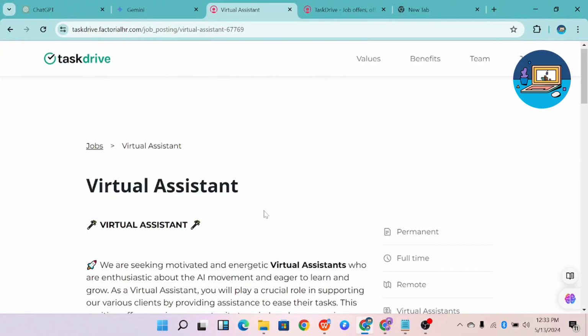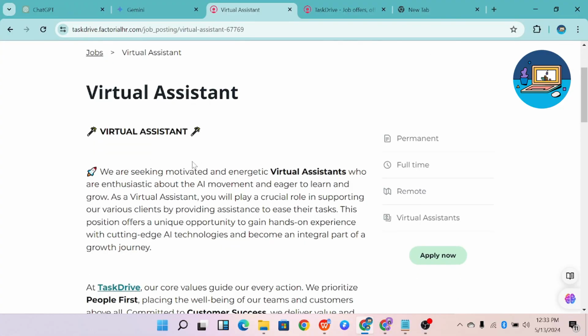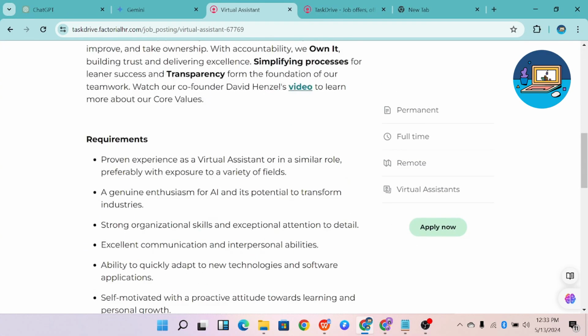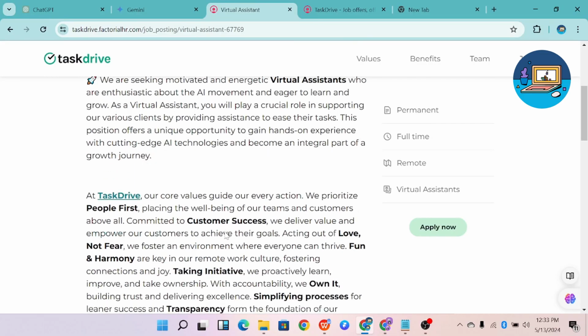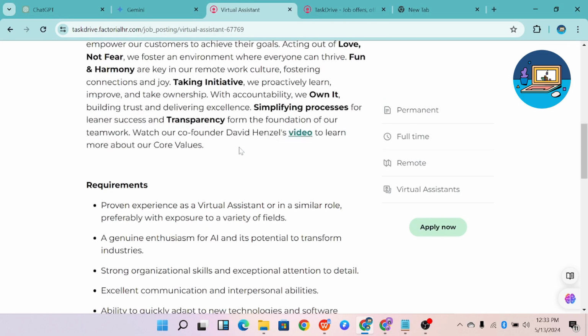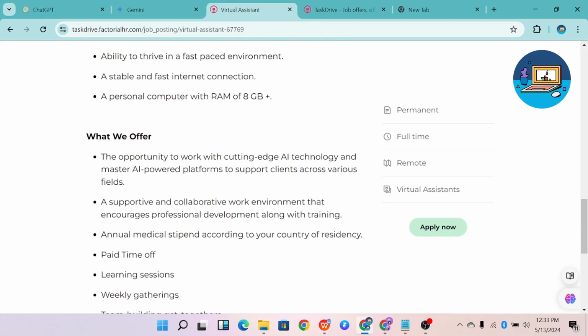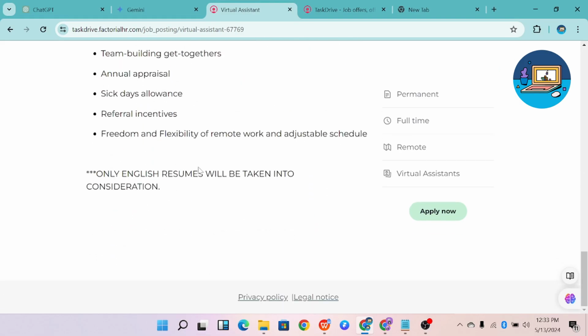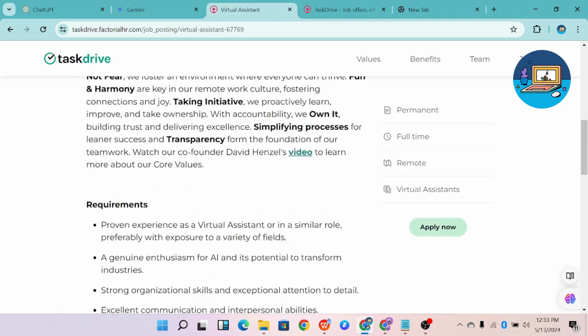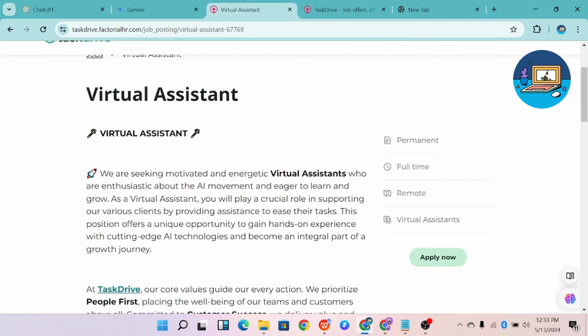So you can see that they've broken down this job application into segments, about 4 segments. Here is just like an introduction, a little about the organization. You see here that's mentioning the requirements and then what they offer, what you're going to be getting when you do get this job. So let's go through the sections one after the other.